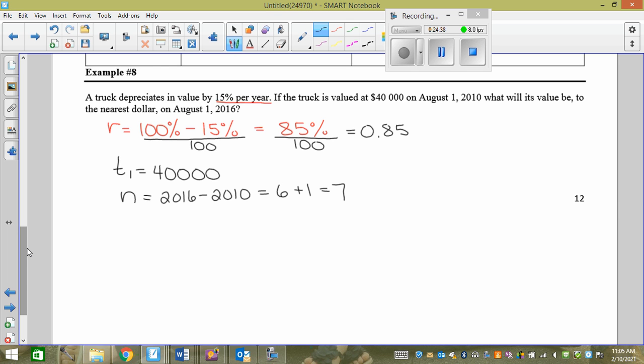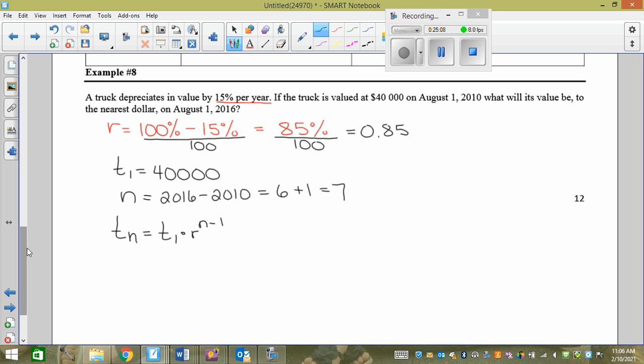Now, whenever it's these R questions, it's geometric. It has to be. We're also in the geometric lesson, so it has to be. But when it's an R, it has to be multiplication, right? So it's going to have to be in the geometric lesson. Does it say anything about sums? Are we dealing with how much the car added up to in 7 years? No, it's Tn. So we're going to go Tn equals T1 times R to the n minus 1.